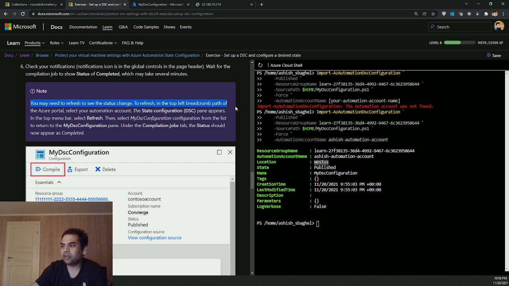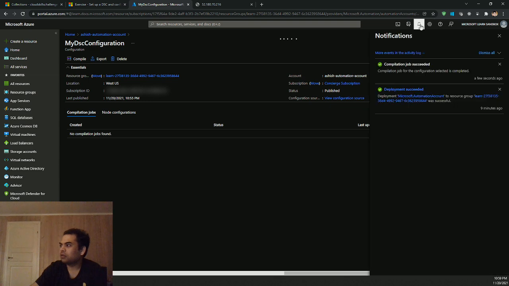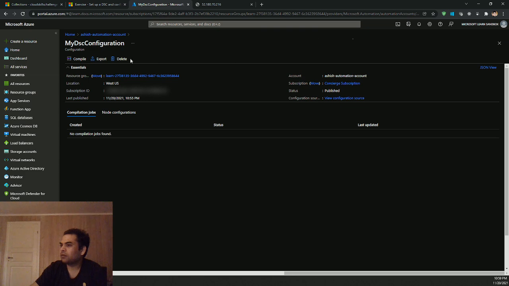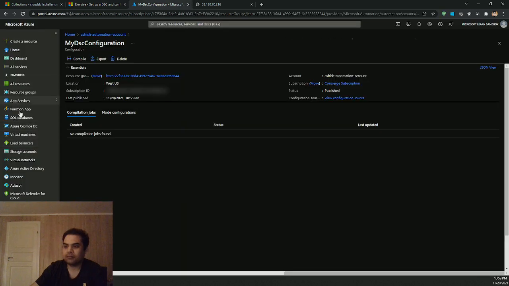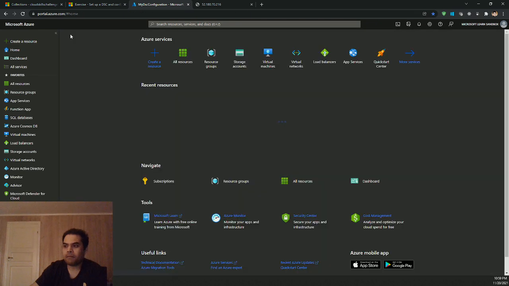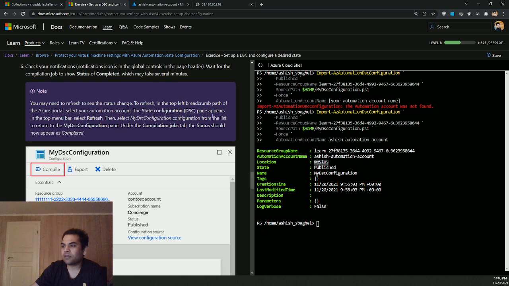To refresh, in the top left breadcrumb path, select your automation account. The state configuration DSC pane appears.